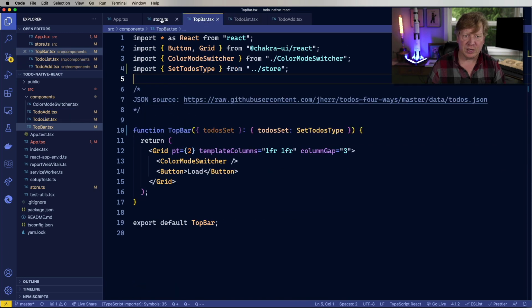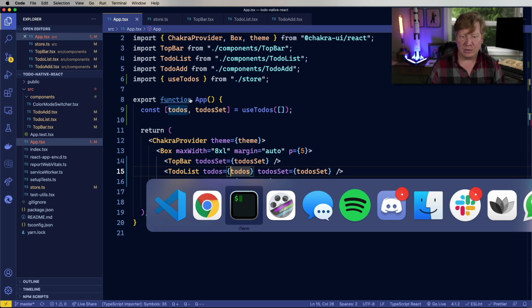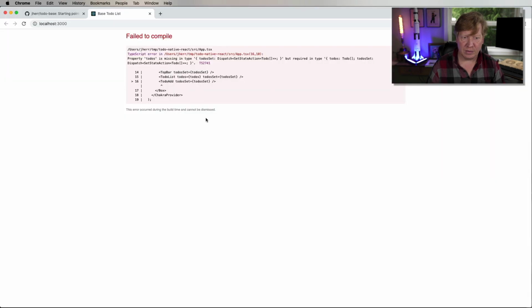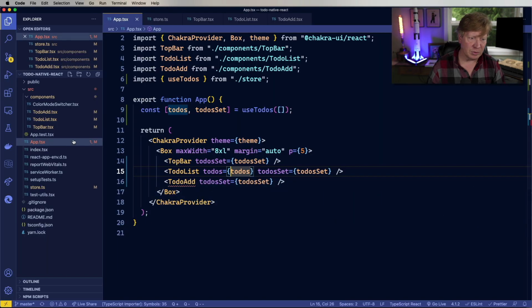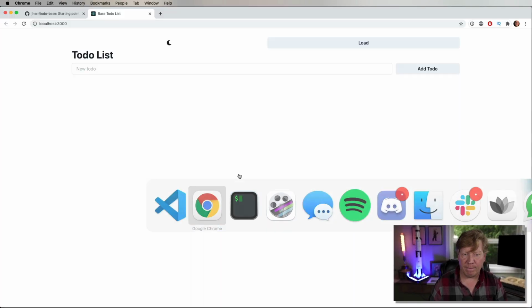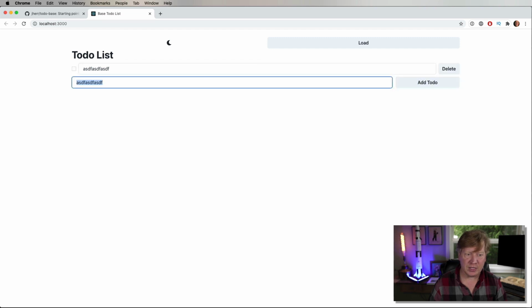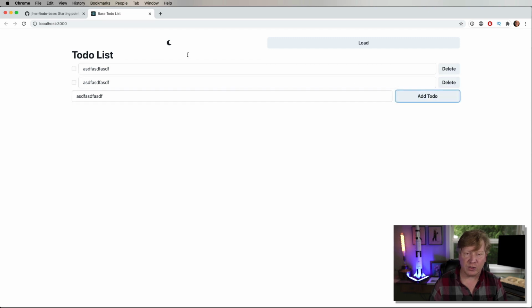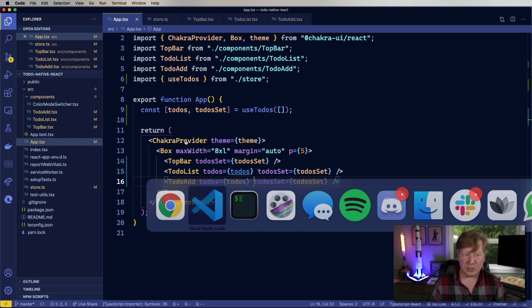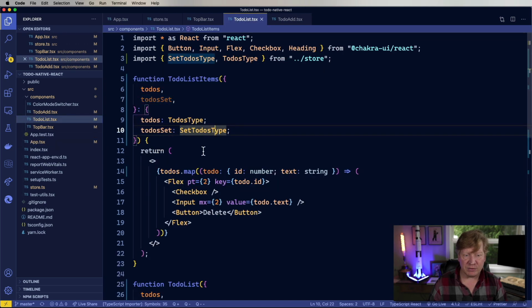Let's make sure that everything's saved. Oh, we're missing to-dos. So let's go back over here to our app. Make sure you send those in as well. And now, yeah, it looks like it's actually working. The only couple more things that need to work are this done button over here, the deletes, and the load. So let's go on to our to-do list and actually have some fun with that.